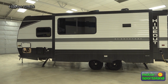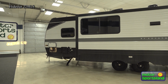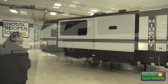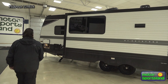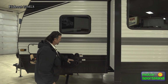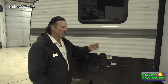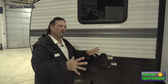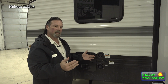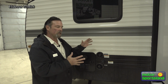You do have a couple of labels, as you can see there underneath. There is going to be your white, or your gray, and your black water tank for your drainage. Also has a black tank flush, which we'll show you up here. Coming up here, we do have your black tank flush. What that is, it's an actual system that goes right over your black tank. It's a big pressure spray that actually sprays down the walls. There's sensors in your black tank to show when it is full, half empty, etc., and we don't want to get those gunked up as you're sloshing down the road. That is making a mess in there.